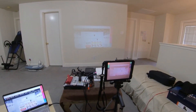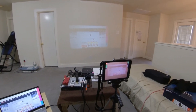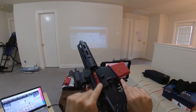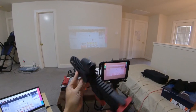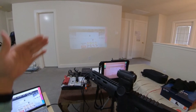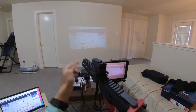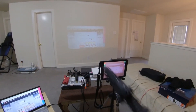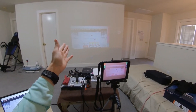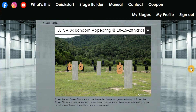What I like about the dry fire online app is that you can shift your point of impact. If you try to use your rifle, especially if you have the Blackbeard or any laser bolt, you'll notice the height over bore offset. With this app you can make that adjustment without touching your optic or iron sights — keeping your real zero intact, since my wall is only about eight to ten feet away.